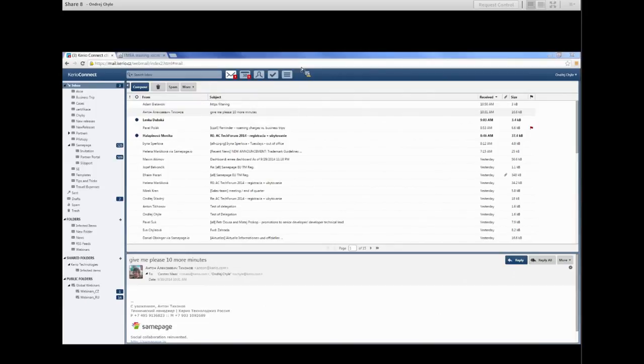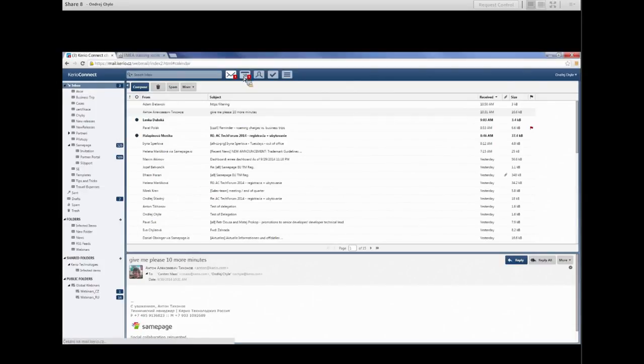Okay, thanks. So you have a simple interface, very user-friendly, where you have different sections. There is an email section where you can see all emails, inbox, folders, and so on. Also other folders, if they are shared, and you can, for instance, share your folders with other colleagues, and so on. And I will show it a little later.